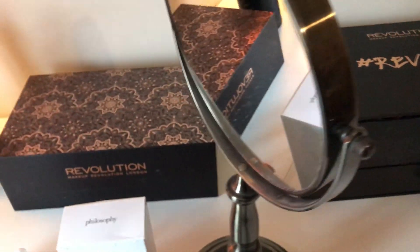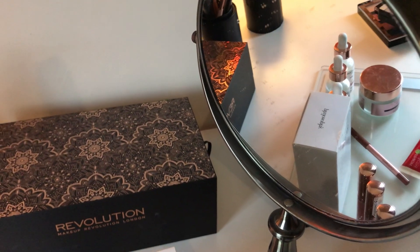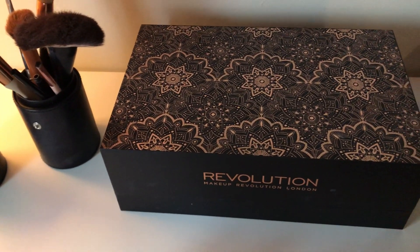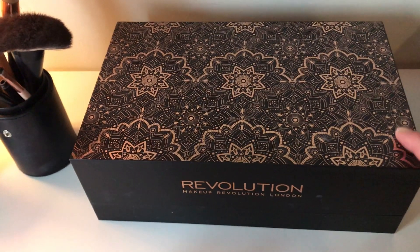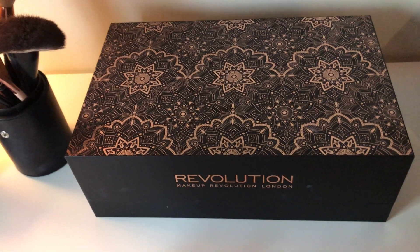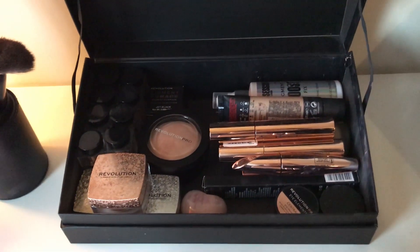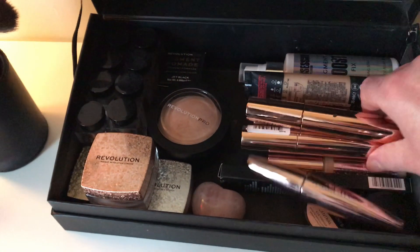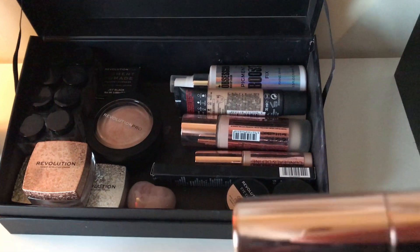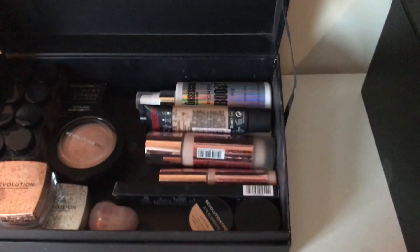That's actually my mirror which I use in all of my tutorials and videos. Then this is another Christmas collection box — I love the top of it, and I've actually featured it in a lot of photos on Instagram because it's so beautiful. Opening it up, this is the makeup I wear every single day. You've got my mascaras — my old one and my new one. This is the Mascara Revolution, my most favourite.